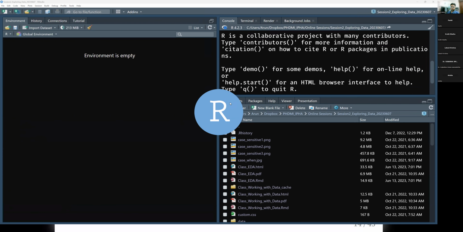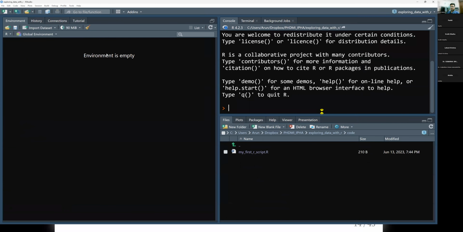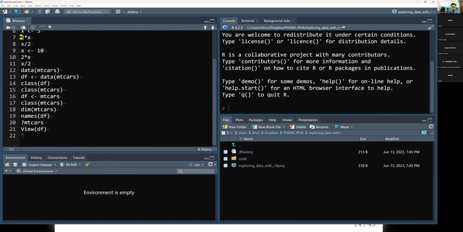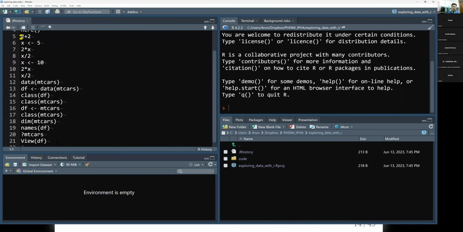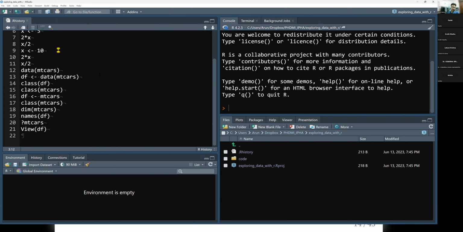And you see, now if I want to see what I've worked on, I can go to my R history here. If you look at what this R history is, all the things that you have ever done in this project is saved here. So don't worry if your laptop crashes or things like that.